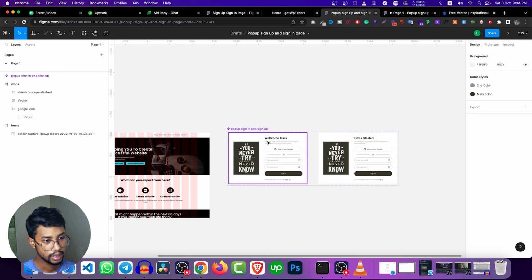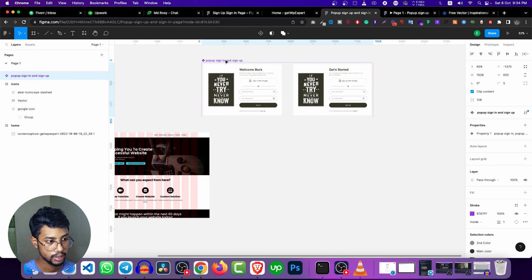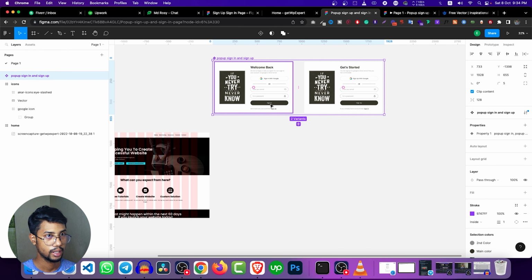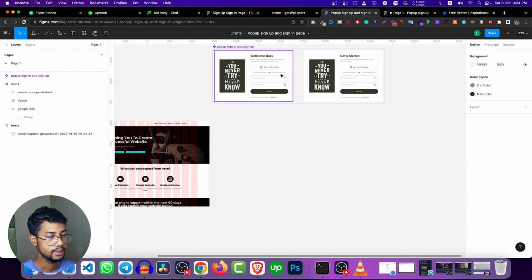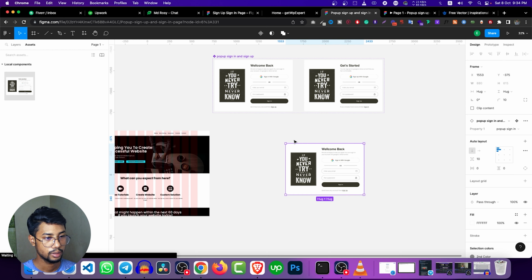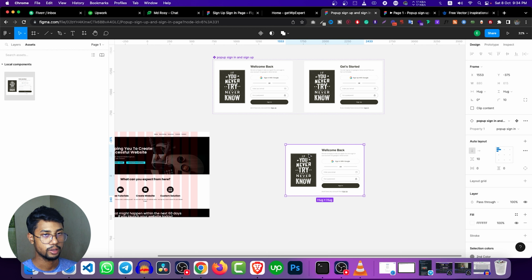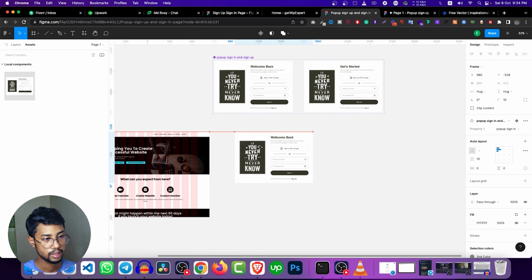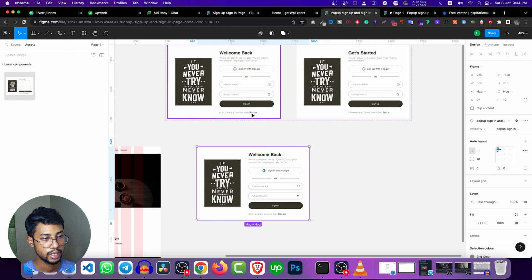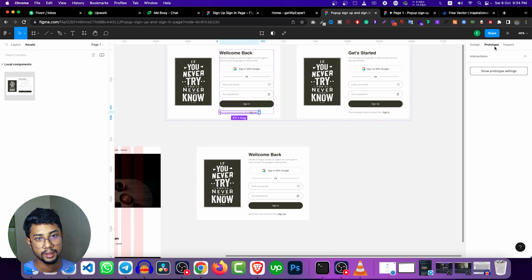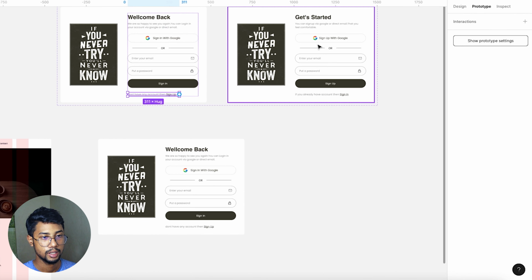Okay, normally when I do my own project, I just make a different page for these components and keep all the components inside of that page. If you want, then you can make a different page for it. Okay, then this is mainly the parent, so we just need to drag and drop the child, because we'll do the customizing in this child. But in this main parent, one thing we have to do is that once someone clicks on this sign up button, they will go into this page. So we have to make sure that this works.